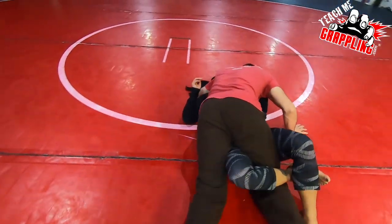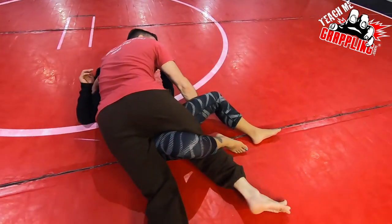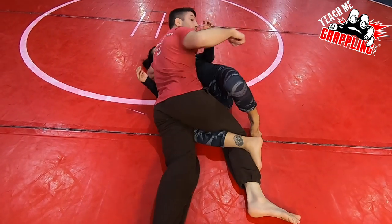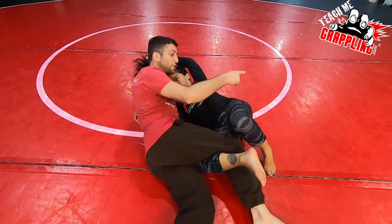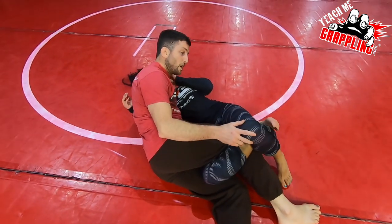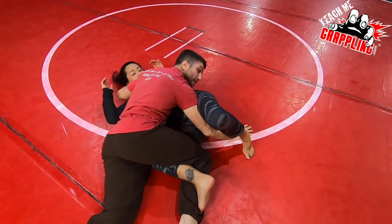And then if I try to walk this way, like Aerosmith and Run DMC, she may put her foot on the mat to get an adjustment. You see how she adjusted her hip? She doesn't want me to smash her hips that way. So again, watch again. She's tri-glute, okay? I start to walk. I underhook her leg here.